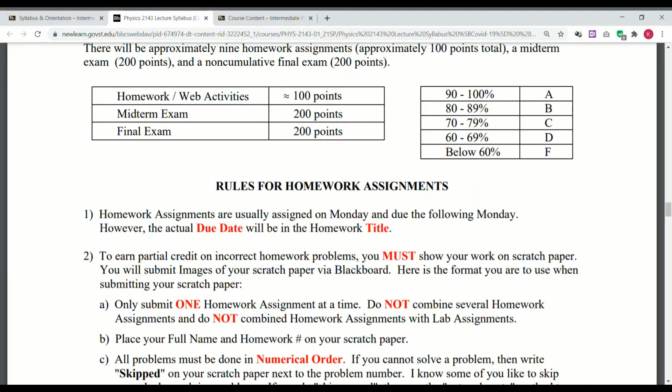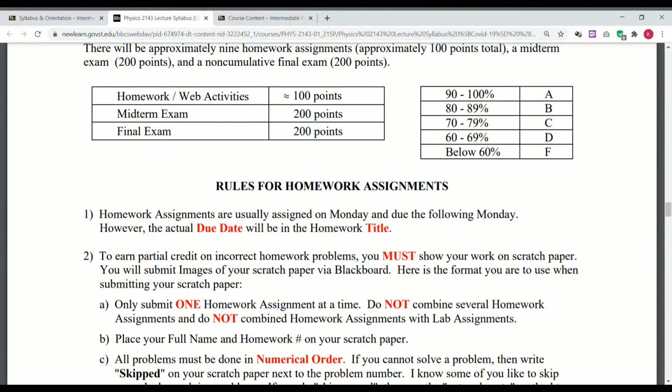So I will have a review sheet that will go over the closed book concepts that you need to learn for that part of the exam. So that's called the closed book part of the exam, multiple choice, true, false. Then there's going to be an open book part for the exam. You can consider this like a really long homework assignment.